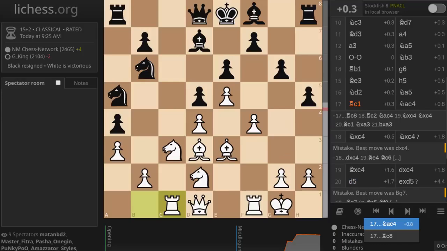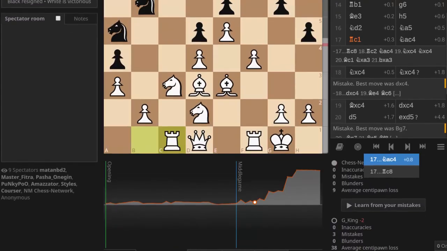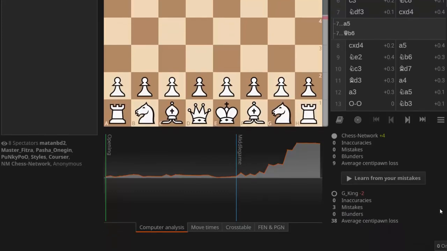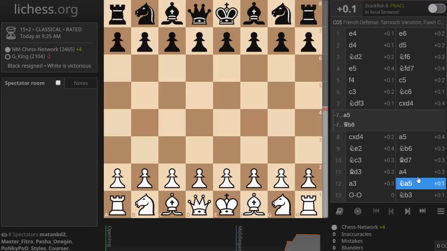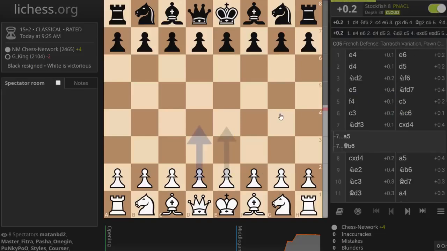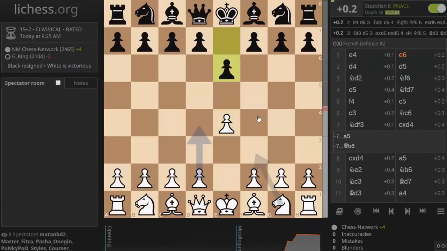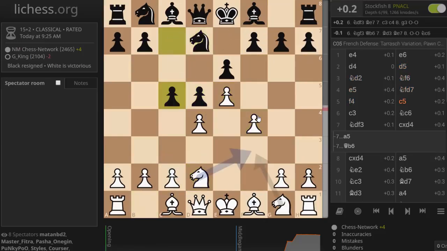Okay, well, let's see what the graph is saying. This is what they have to say. Okay. Interesting. Okay. I guess I didn't make any slips. Okay, that's good news. Let's see where the improvements are. They're calling 3 mistakes on black's end. So where are these mistakes exactly?